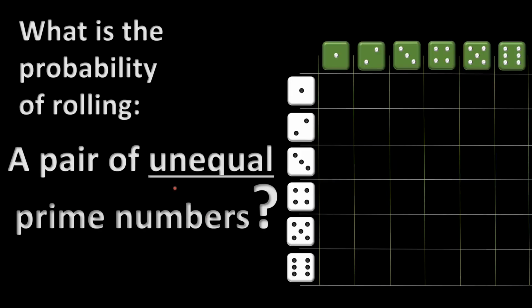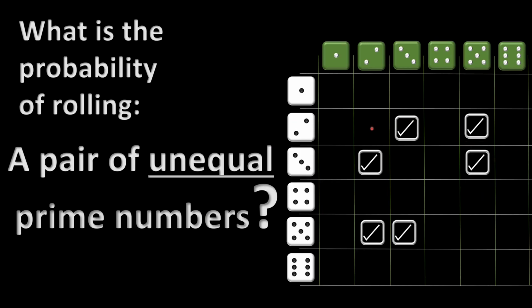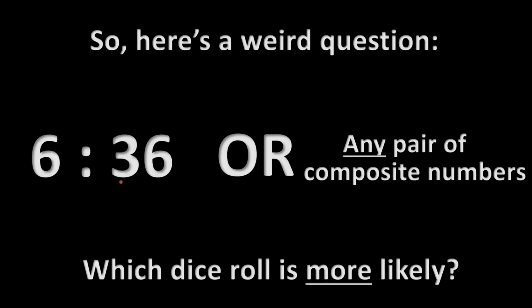Well, taking the first one, unequal prime numbers, we mark them down and take away the ones that are like a 2, 2. 2, 2 can't be there because then it'd be equal. That wouldn't work. Or 5, 5. So it leaves us with 1, 2, 3, 4, 5, 6. Compare that. Here would be 6 out of 36. That's your odds. I'm not going to reduce because this one's probably going to be out of 36 too, and it would be nice just to compare that 6 to whatever goes right here in a second.